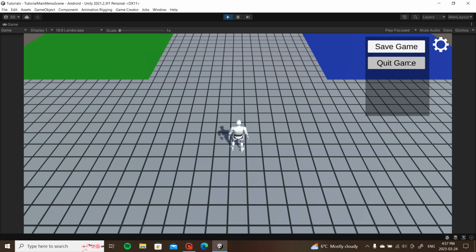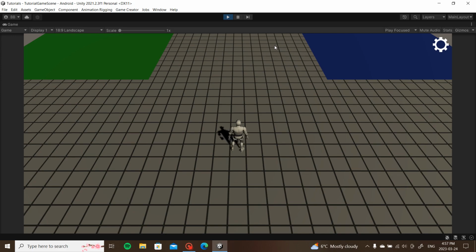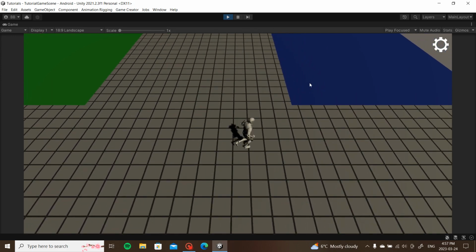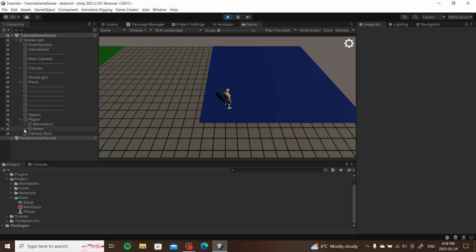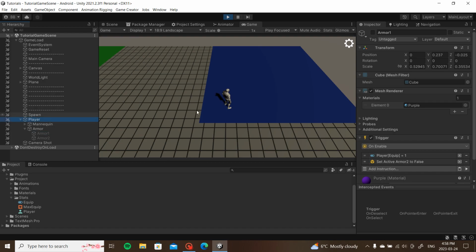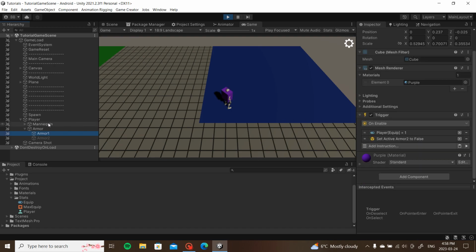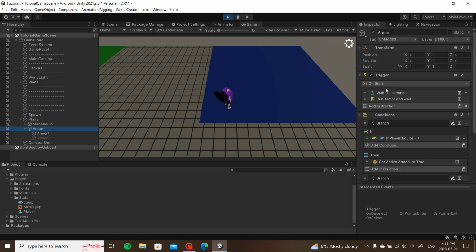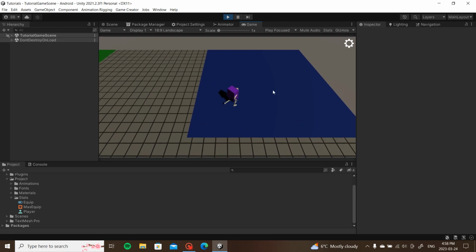Alright, starting from a completely new game. So, new game. And I'm going to move over here. And we don't have any way of equipping that armor within game, so I'm going to have to do that manually right here. So we're going to set armor to 1, and as of right now, our player's equipped trait is 0. So if I do 1, that should set our player trait to 1. So yeah, that's now 1. I'm going to save my game in the blue here with the purple armor equipped. I'm going to quit, and I'm going to continue. So now I still have my armor equipped here.